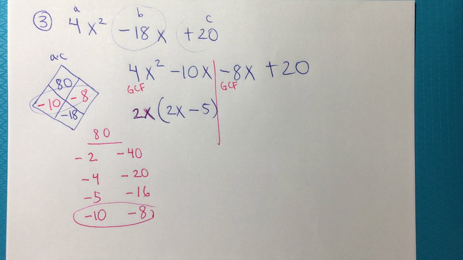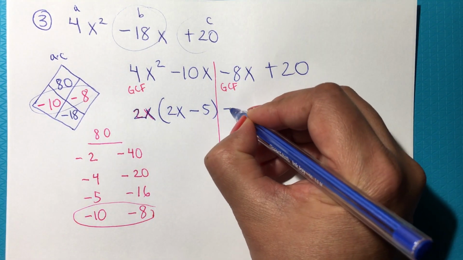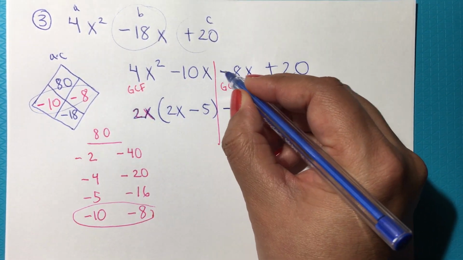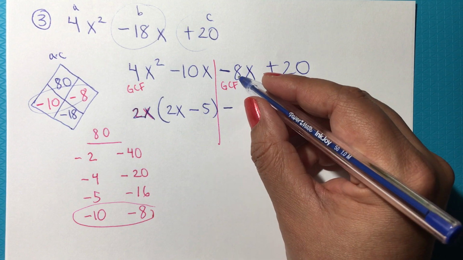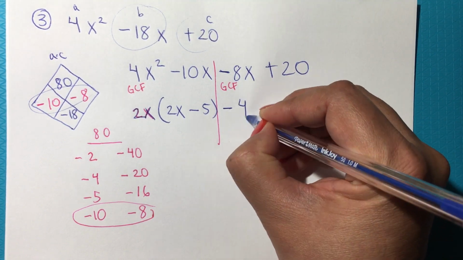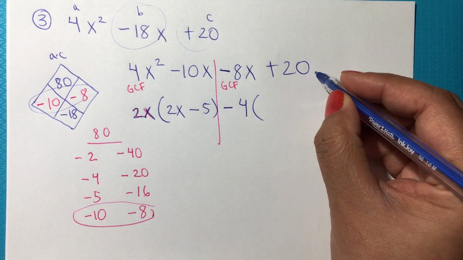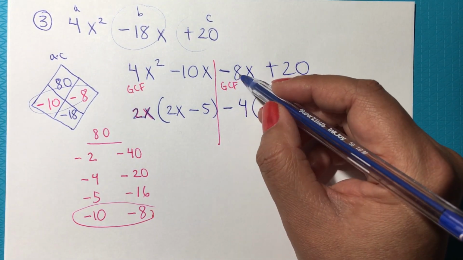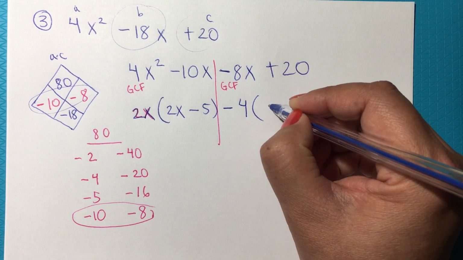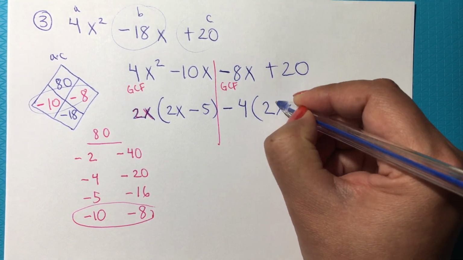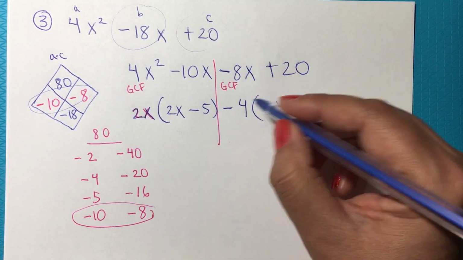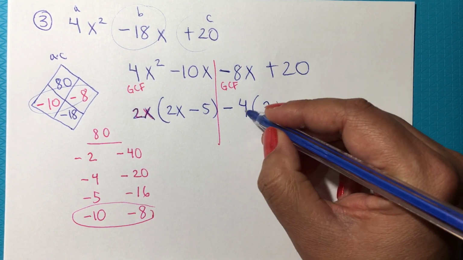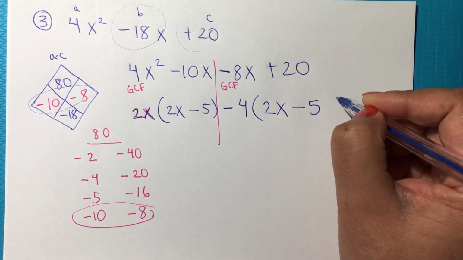The greatest common factor in here is, we're going to put negative because the first one has a negative. The biggest number that can go into both 8 and 20 is 4. This one doesn't have a variable, that's why I don't include x in here. And start dividing. Negative 8 divided by negative 4 is 2, and bring down the x. Positive divided by negative is negative. 20 divided by 4 is 5.